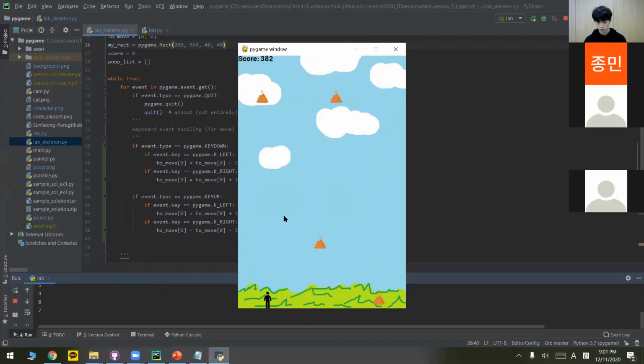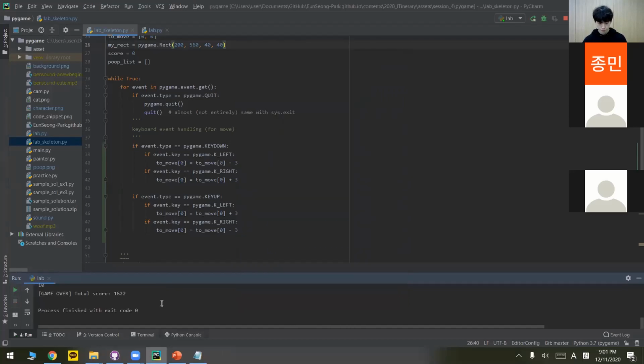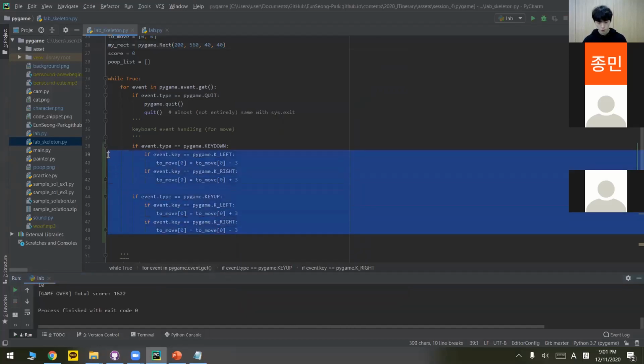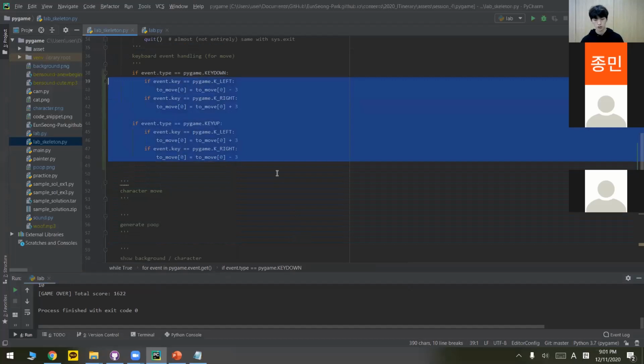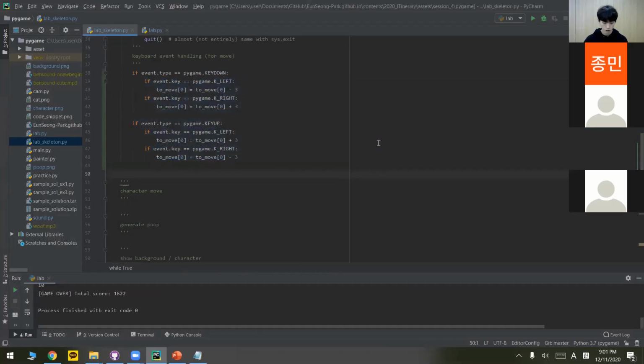Your skeleton does not working yet. If we press the key continuously, then it can smoothly move, right? So it is more advanced version of moving. Okay, so I will implement this, and this was the smooth moving implementation. Okay, then let's continue.